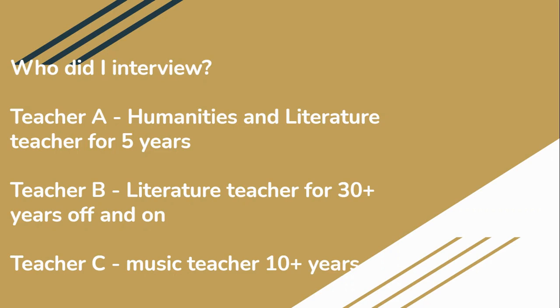First things first was my teacher survey that I did on technology usage in the classroom. I wanted to go off teacher A, B, and C just for clarity purposes. So who I interviewed, teacher A is a humanities and literature teacher for over 5 years. Teacher B was one of those literature teachers. She's the head of the department. She's been a teacher for over 30 plus years on and off. And teacher C is a music teacher for over 10 years and is actually my husband.